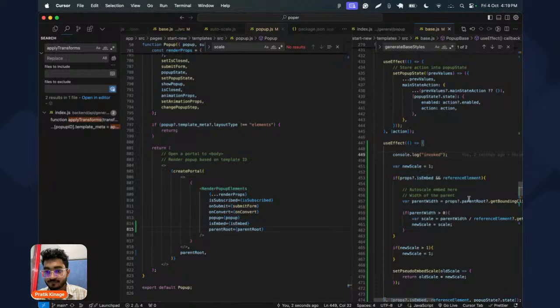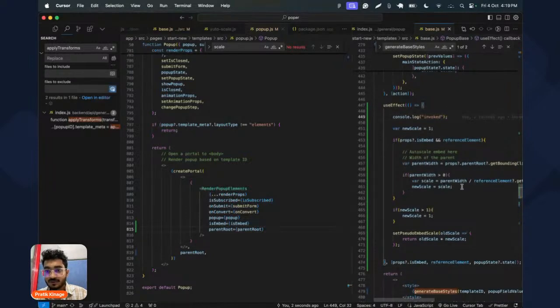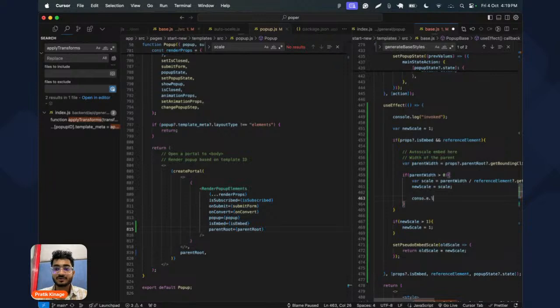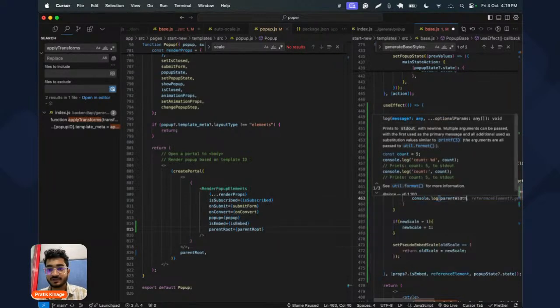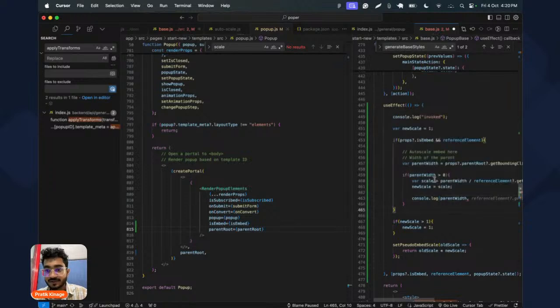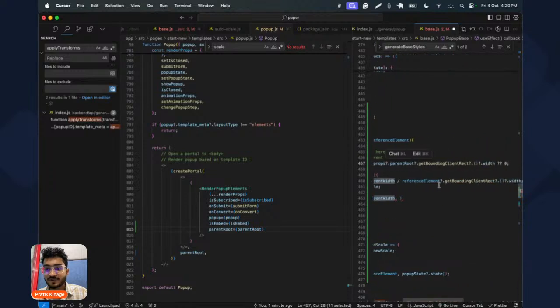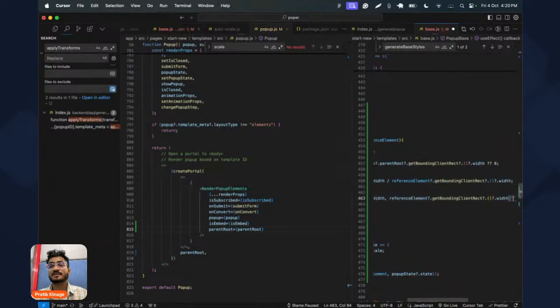Okay. Parent scale, new scale. Let's console.log parent width, then reference element this width.